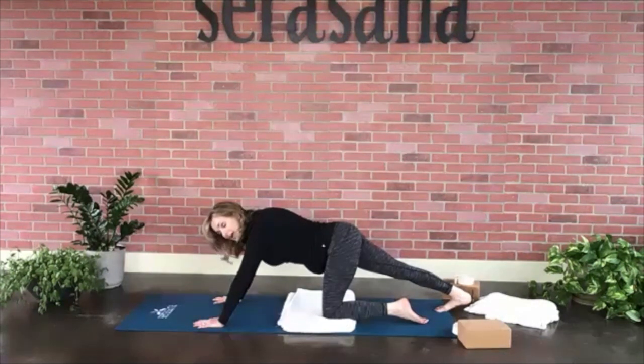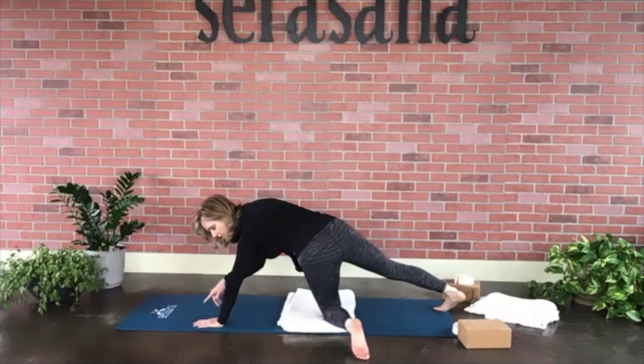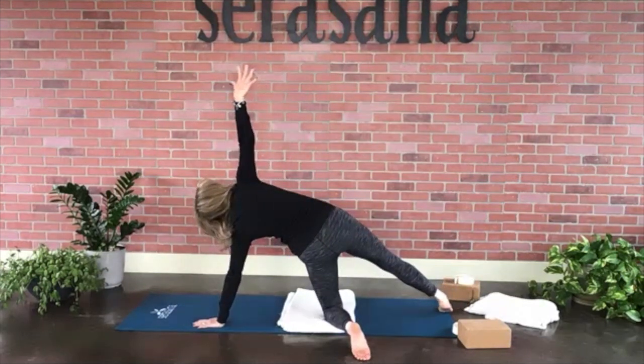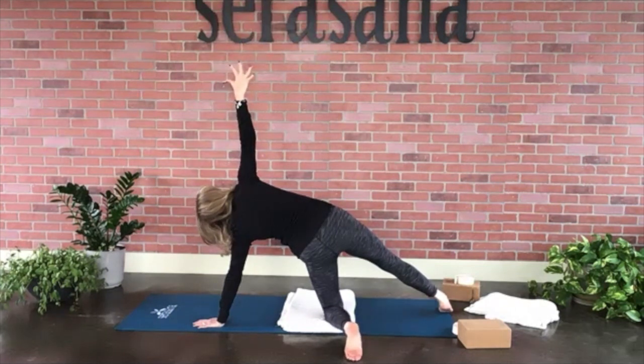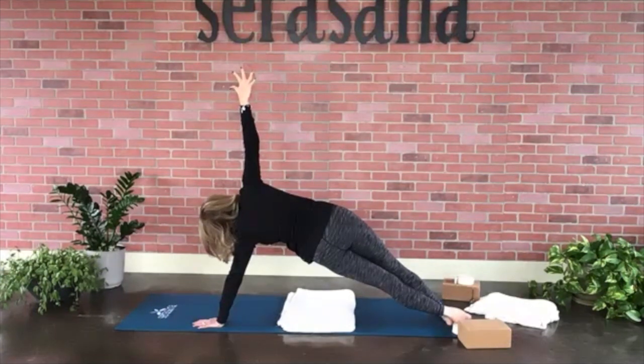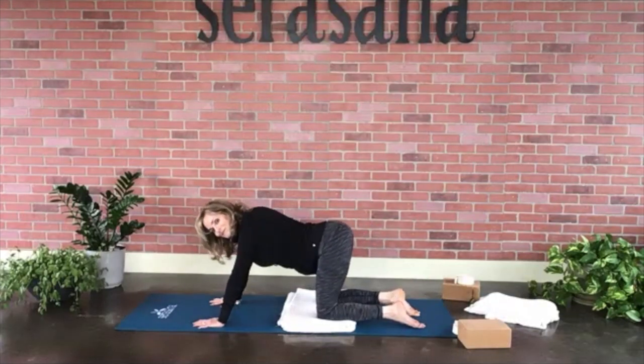Feels so nice. At the same time, we're going to heel toe the left foot off the mat and bring all of our weight into the left palm. And we're going to send our chest towards that side wall, bring our hand up, spread the fingers wide. Now you can stay right here in a side supported plank. If you are feeling a little feisty, maybe you turn it into a full plank and just bring that left foot to join the right. Either way, let's hold this for 5, 4, 3, 2, 1, and then very gently come back down to your table and continue to make those circles.